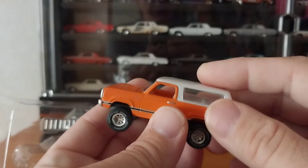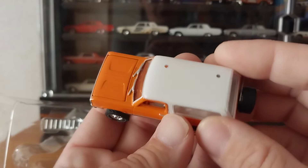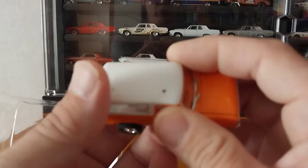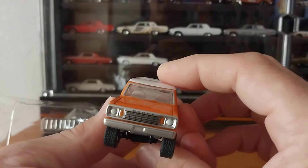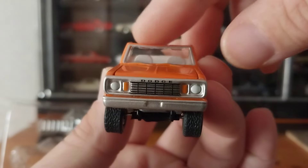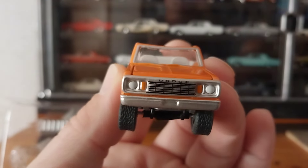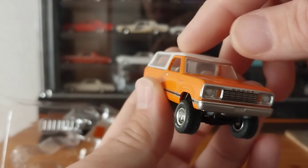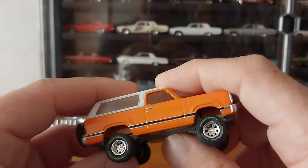The only thing I have against this in the Great Outdoors Series — see the roof? They drilled two holes so they could put that tent on the roof. The tent's cool, but it just kind of hurts me to see holes drilled in this, because there are a lot of RAM Chargers that don't even come with a roof from Green Light, and the last one they did has holes drilled in it. It's also slightly bowed right here, creating a slight gap between the roof and the windshield frame. But it's really not that big of a deal — not that noticeable. Very cool truck; love the orange with the white top.